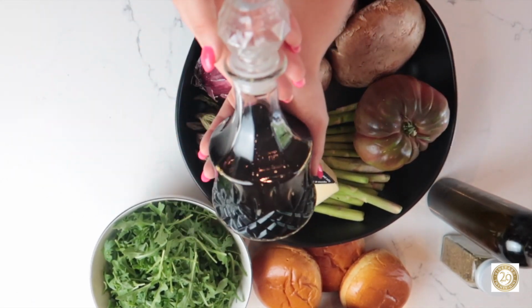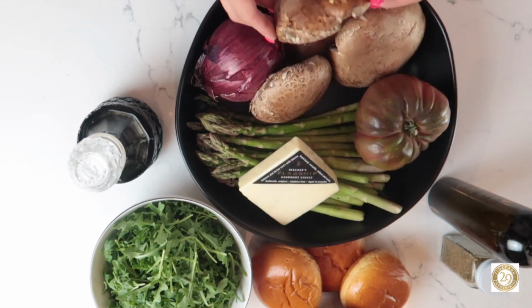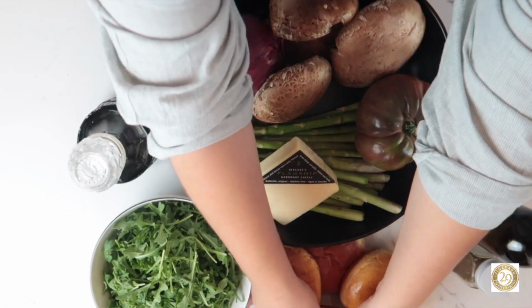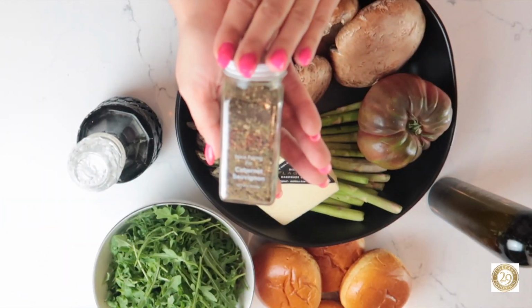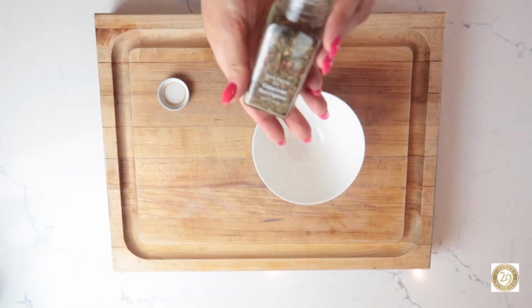For this recipe, you will need 2 to 4 portobello mushrooms, 1 large red onion, 1 large heirloom tomato, some arugula, some Biscalini cheddar, or really any white cheddar will do, a bundle of asparagus, and some brioche buns that we found from Whole Foods. We will also be using our CRU Cabernet Sauvignon Spice for this dish as well.